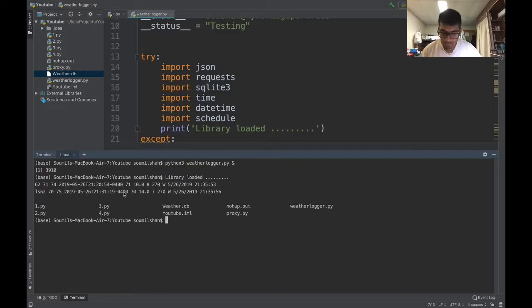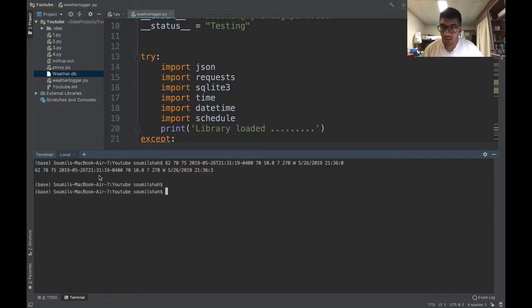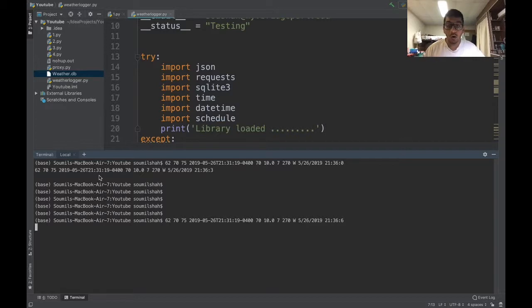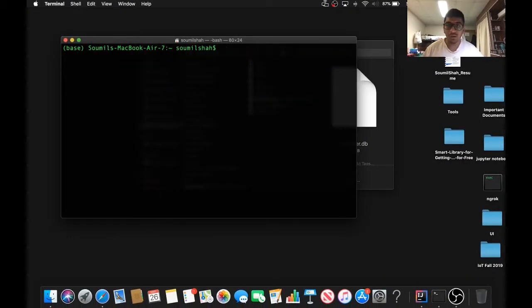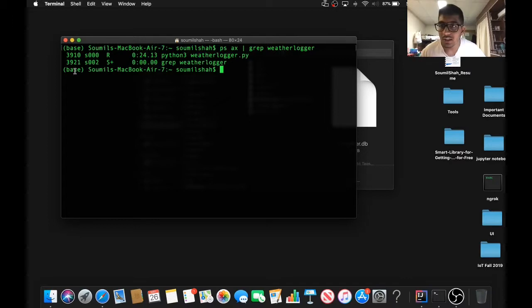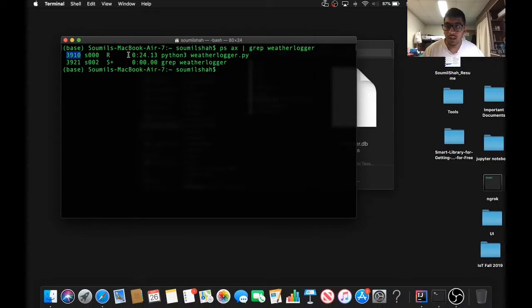But I can also type all the commands on the terminal. Here you can see. Now what if you want to kill this? If you press Ctrl C, you won't be able to exit it. See, it's still running. Now how do I exit this? If you want to see what process ID is running, I can say ps ax | grep and the name of the file. Here you can see this is the ID that my file is running. So this is running in the background, right?